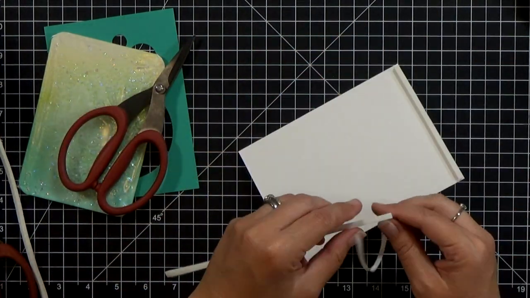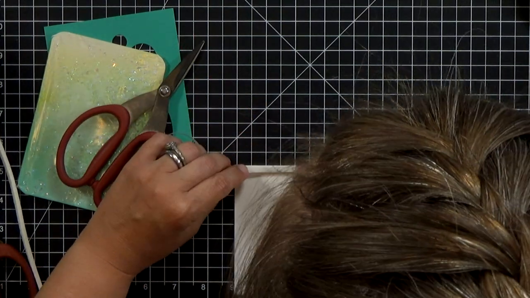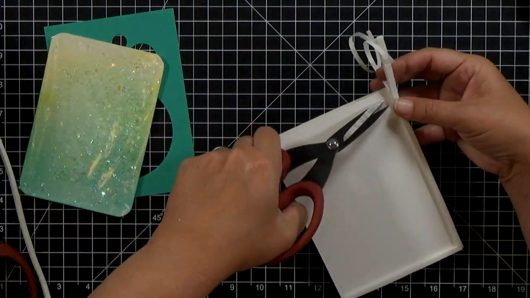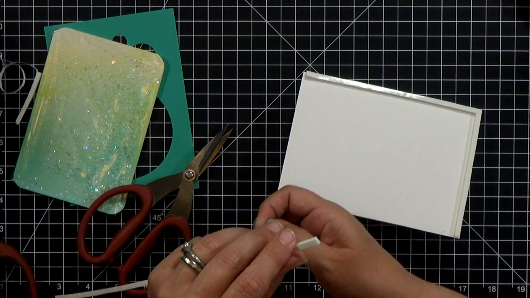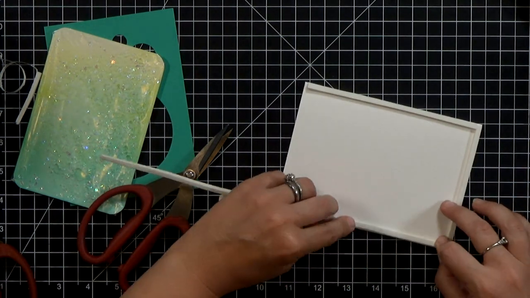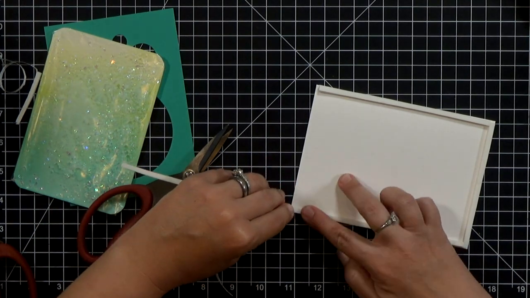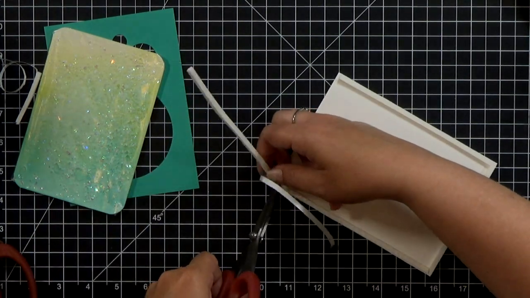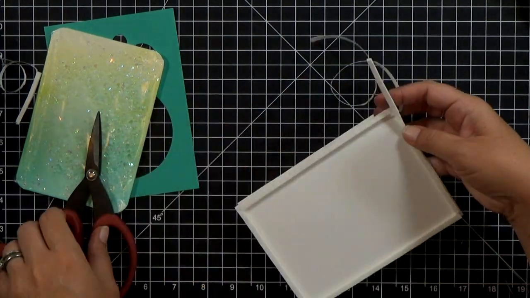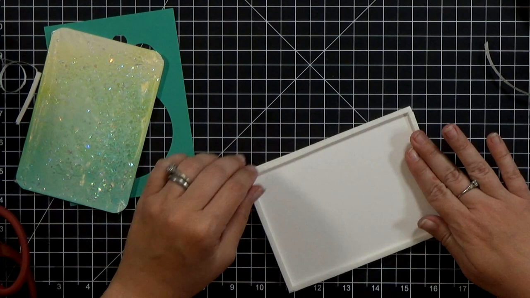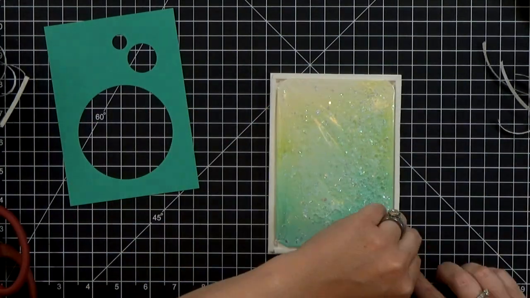And that's going to create a well for the little shaker pockets to fit into. So we'll just go around all four sides. And I do like to start at the top because you're more likely to see the top. So I want one solid piece up there. And if I have cuts and where the foam is pieced together, I want it to be on the sides or the bottom where you're less likely to notice it.